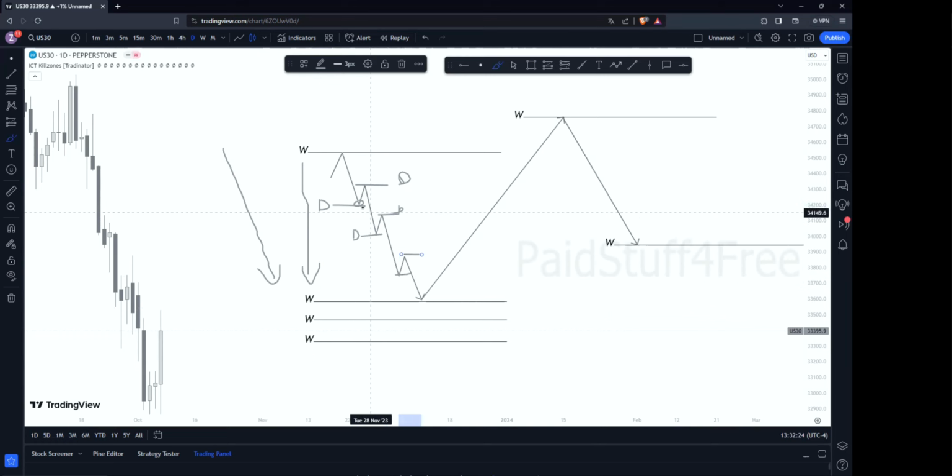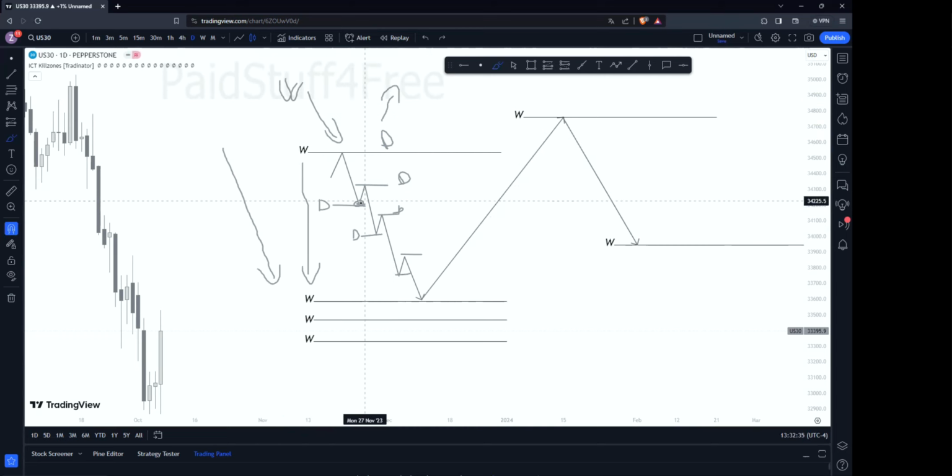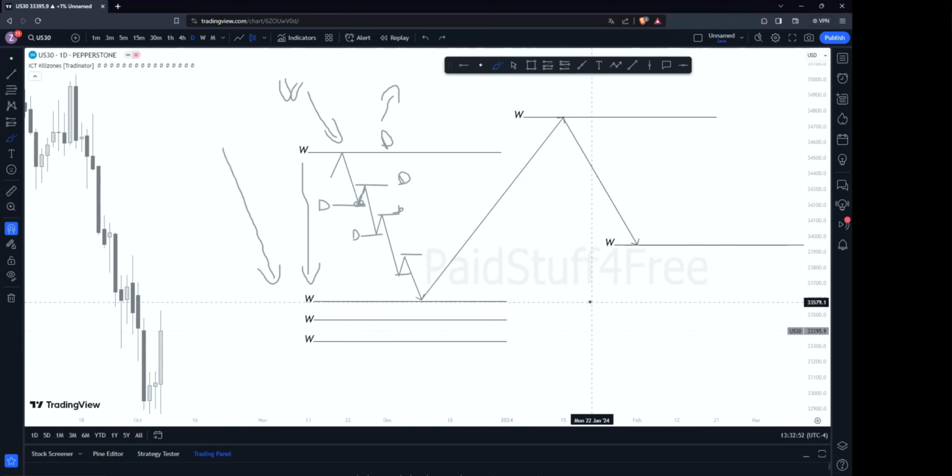So let's say the daily decided to start a bullish storyline from here, while the weekly is bearish. Now the daily is bullish, weekly is bearish. Do you want to buy or sell? Of course you want to buy. Why do you want to buy? Because the daily has to go to another daily before it finishes the weekly storyline. So you have to buy to another daily, and then when the daily shows you a sign of sales, you would want to keep selling. Okay? Understand what I say?